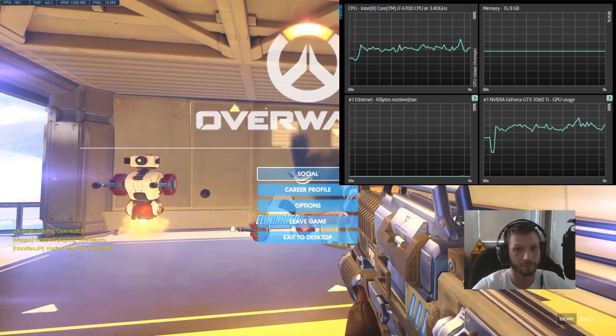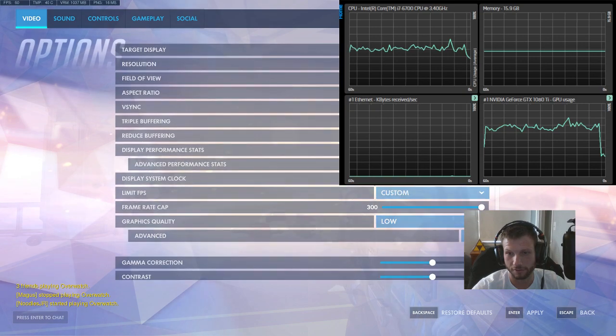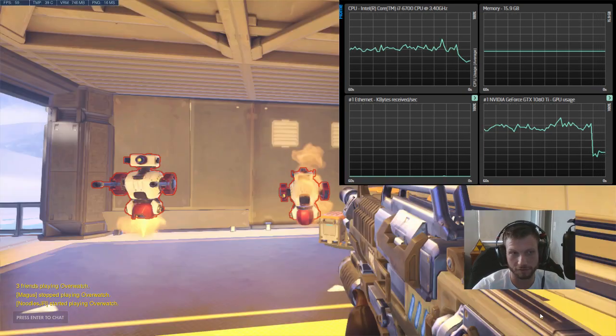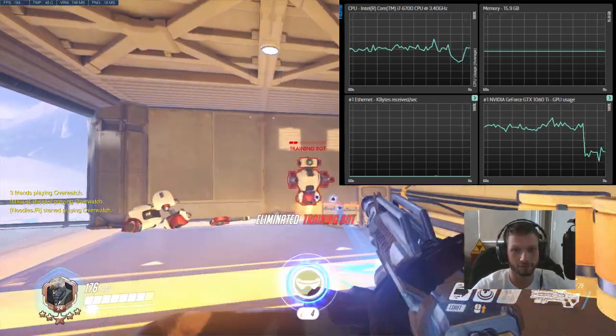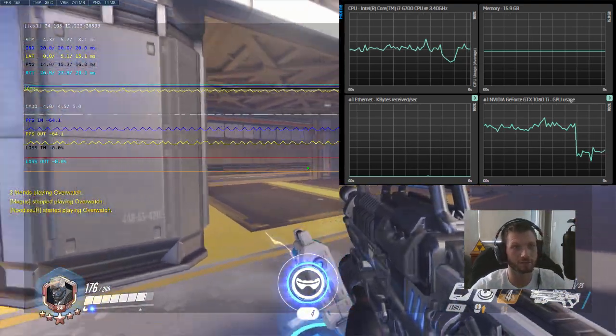Watch what happens. So probably auto. Yeah, it did it auto. So let's go to 50%. Now we're at 50% render scale. First of all, notice how blurry everything looks. It looks horrible. If you don't play like this, you can. And then look at my sim numbers.